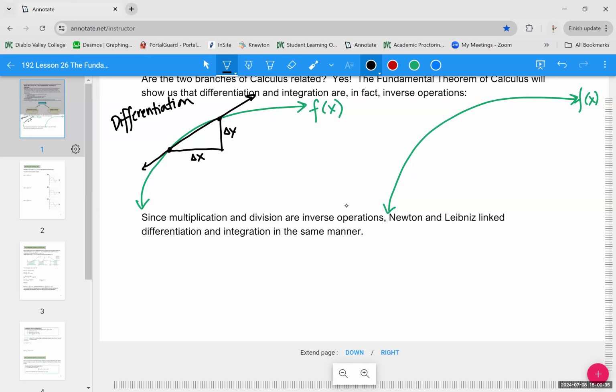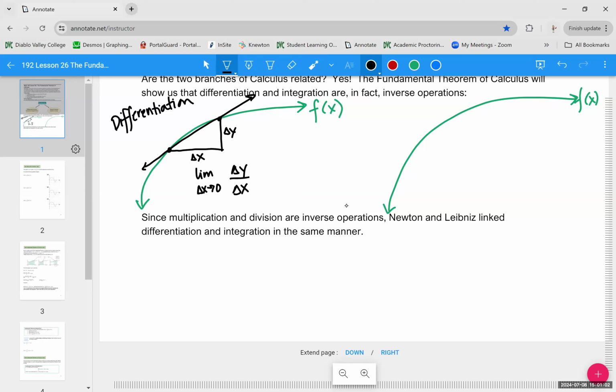The slope of that secant line, which is change in y over change in x, was the idea: we were trying to make one of these points become as close as we could to the other. So we were taking the limit as delta x went to 0. That's a very crude summary of how we started looking at differentiation.